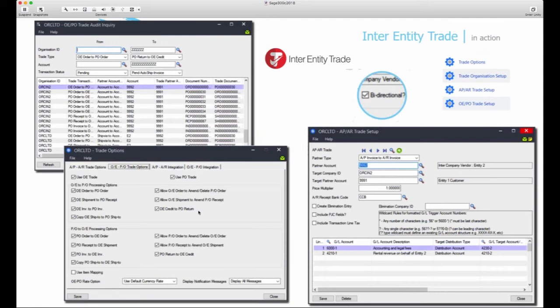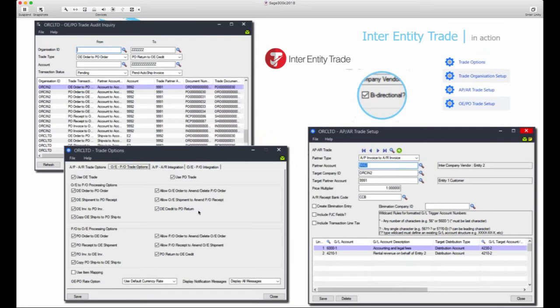And you can also do payments. So when I pay the AP invoice, it'll go across into AR on the other side and automatically create the receipt applied to the invoices, the AR invoices that were created by the AP invoices to which the payment is applied. And that is the bank account CCB in my target database that it would be creating it.